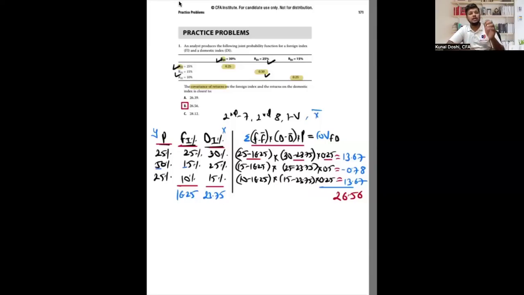This has to be done manually. Practice it well. See to it where you have plus and minus. This one is negative, so be careful here. It will take time, so don't be in a hurry. Only this question has no shortcut. You have to do it manually when it comes to calculating covariance with probability. Got it, everyone? Understood? Clear? Does anyone have any questions?